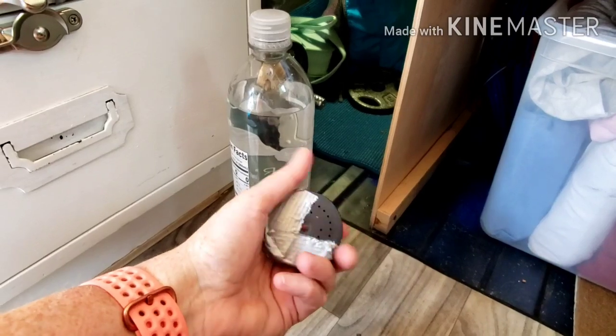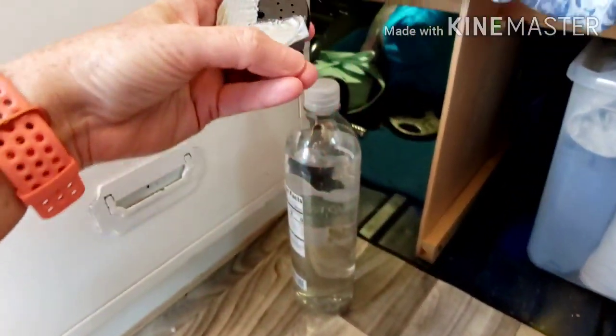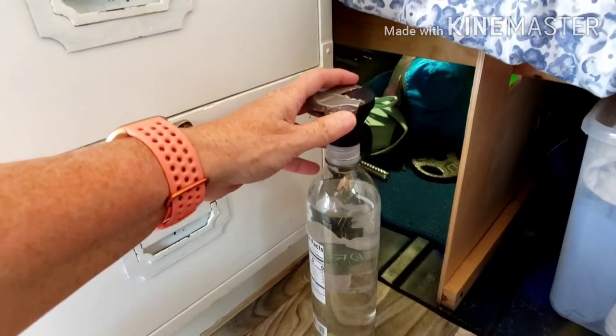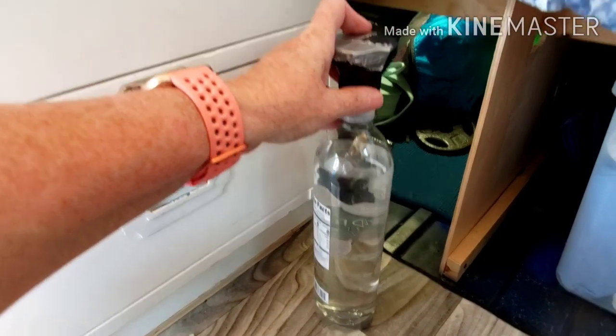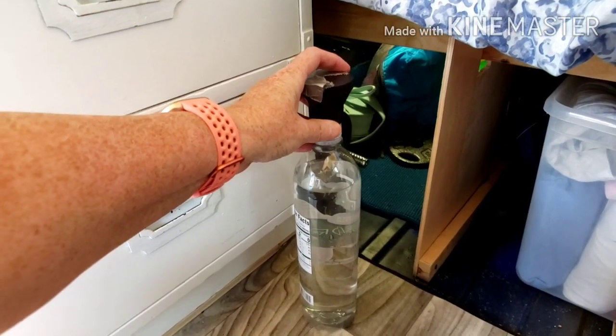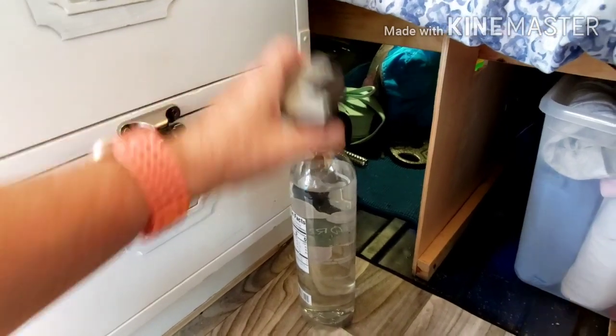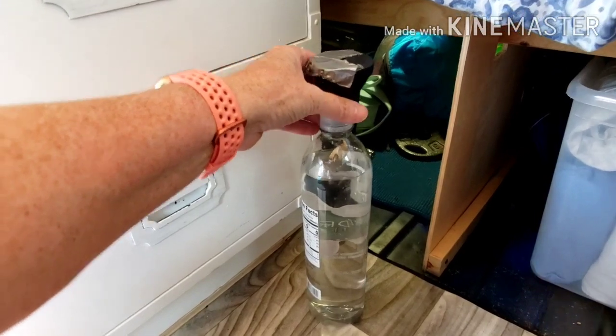And this little sprayer top, I think I've shown you this before. I've had this since I've had the minivan. I covered up some of the holes because it comes out too fast. So you just screw this on here and you take a shower with this. So I have 3 of these bottles. One time I needed to wash my hair, so we just pulled over at a park and I just leaned over and it took 2 bottles to wash my hair, to rinse the shampoo and conditioner out.